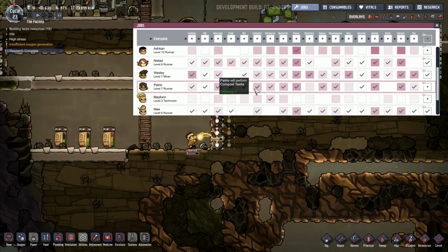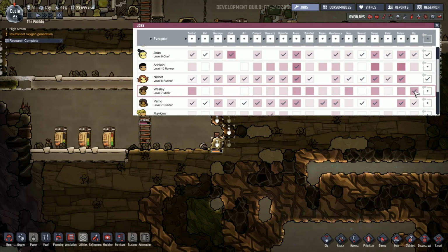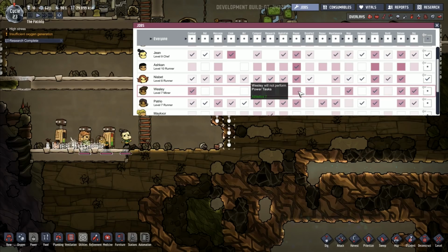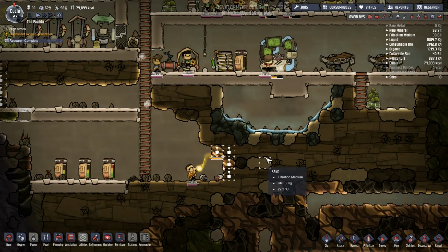Now, have I got any more miners? Wesley is a miner. So, Wesley can go on mining as well. I'll take Wesley off of everything, and I'll assign him to mining, delivering, sweeping for athletics, digging for mopping, and we'll keep you on combat as well. Wesley will not perform power tasks at the moment. Disinfect task, we'll keep him on that. So Wesley is also going to be mostly for digging.